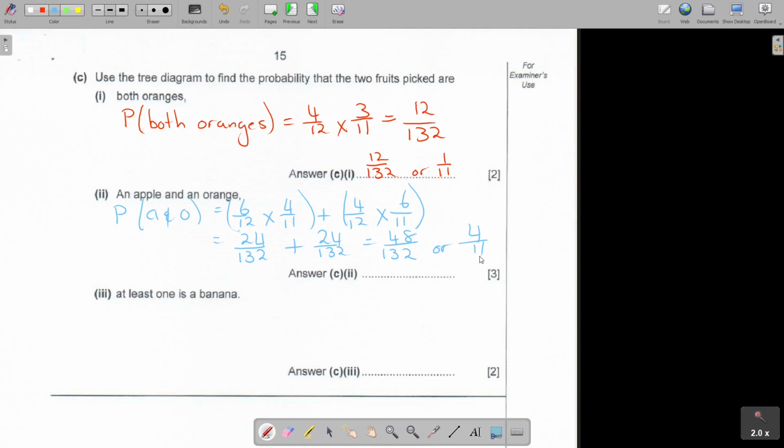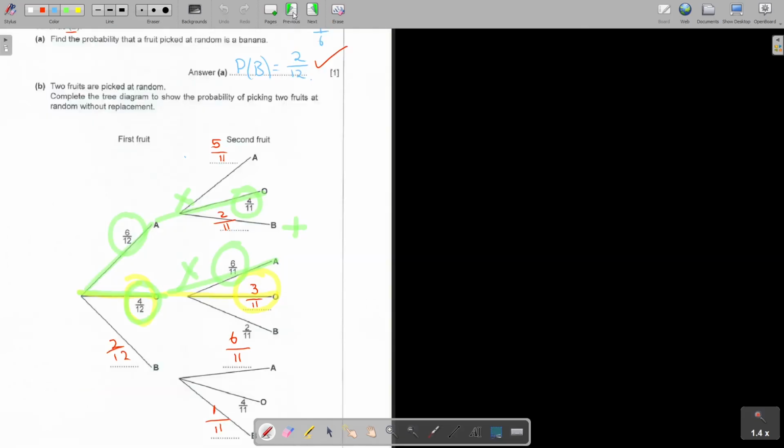At least one is a banana. Now that is actually a bit of an interesting one. So at least one is a banana. Okay, so it means it can be 1 banana or 2 bananas. Now there's actually quite a lot. Okay, let me show you. So there is a banana. Do you see? There is a banana. And then there is a banana. There is a banana. And there is 2. So it can be either 1 or 2 bananas.